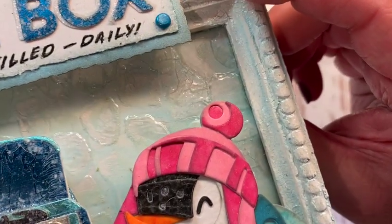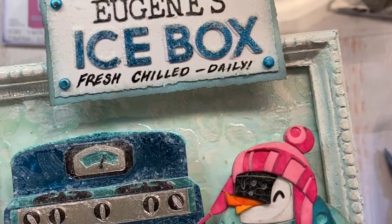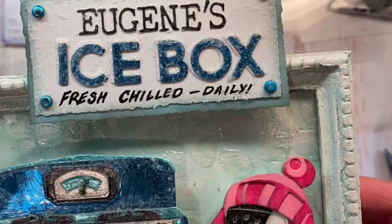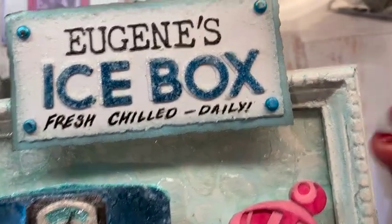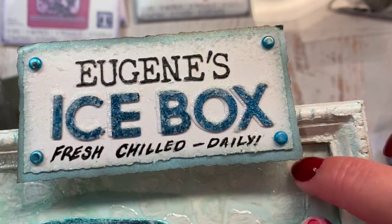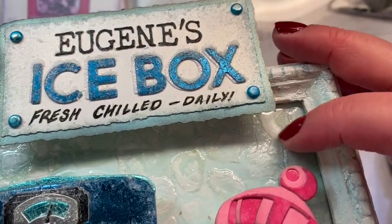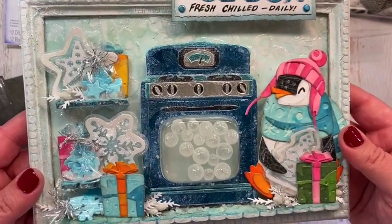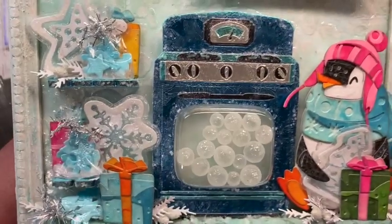And so most of it's kind of covered up. So it may be just a little too much work for some people for a background, but I was just experimenting, playing around, and I thought it was a fun thing to do. I can see in some places that there is some cracking underneath the cobblestone, but it just gave it a fun textured background, and I thought that was worth it for me. All right, so that's how I did that background.